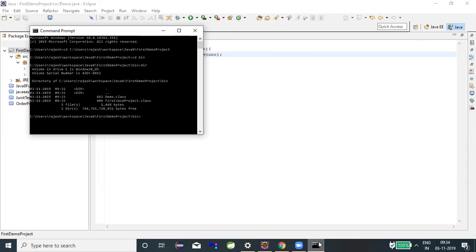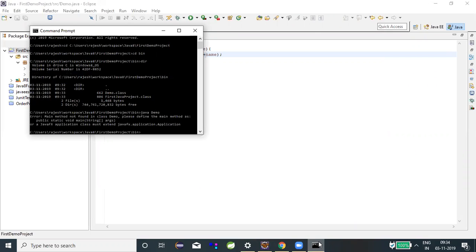Now you can see we have Demo.class and FirstJavaProject.class. Now I try to run java Demo. It says error, main method not found in class Demo. Please define the main method as public static void main.